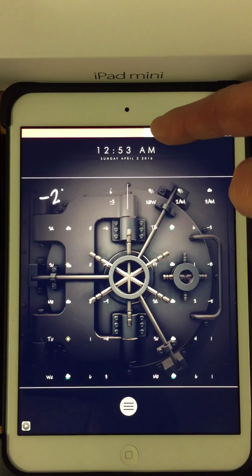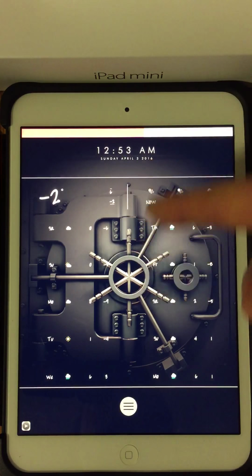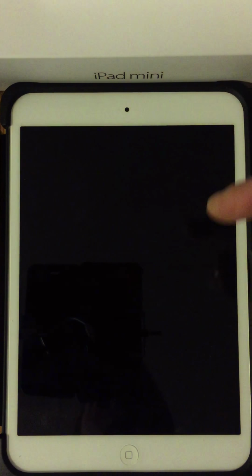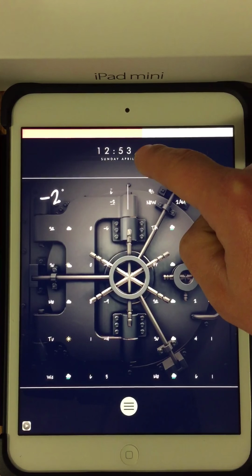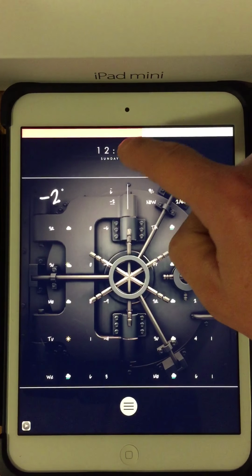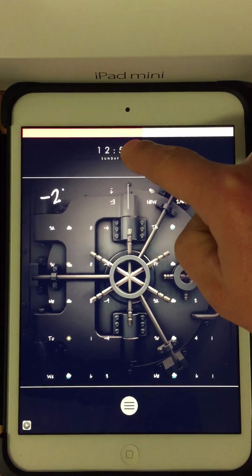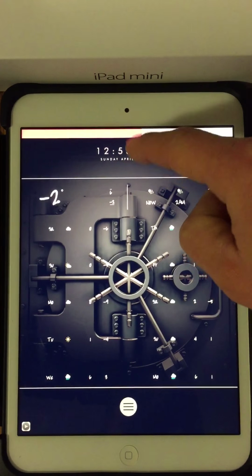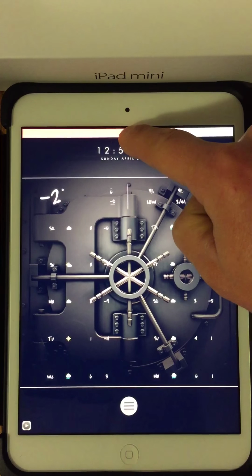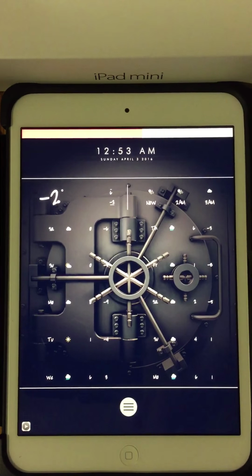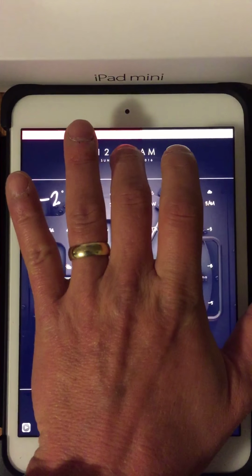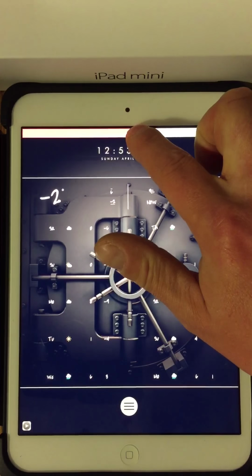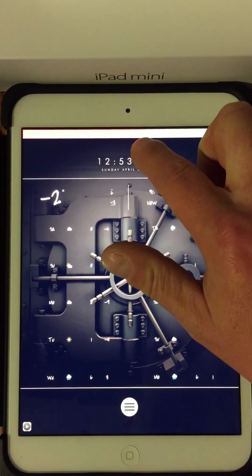Now you can change the position of this just by holding on it like a widget on your springboard. So if you just hold down here, oh, there we go.